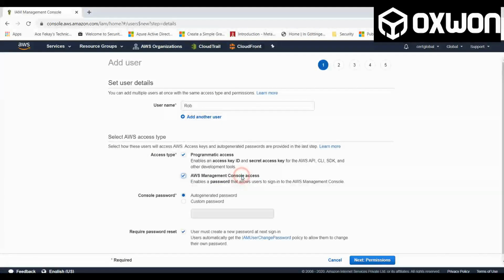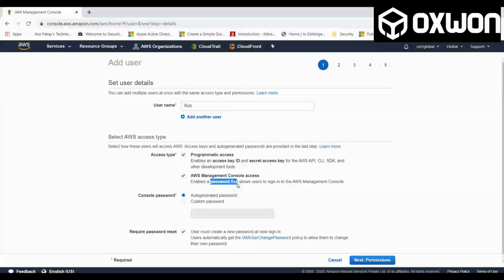That's not a problem. But this is where you can control how a user can connect to your AWS services. So if you're granting access to a developer or somebody who's writing API calls using a third-party application, they will need an access key and a secret access key for sure. But if it's a person who will log into the AWS console, maybe to create resources using the user interface, or maybe generate some billing reports for the finance team, then they will just need a password.